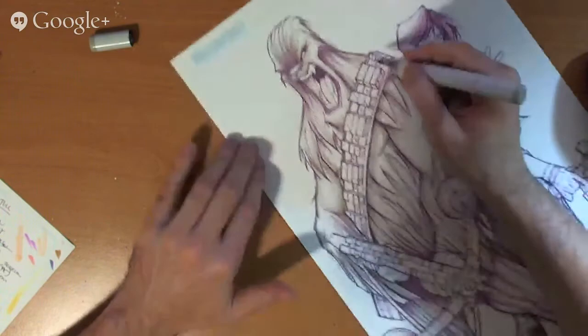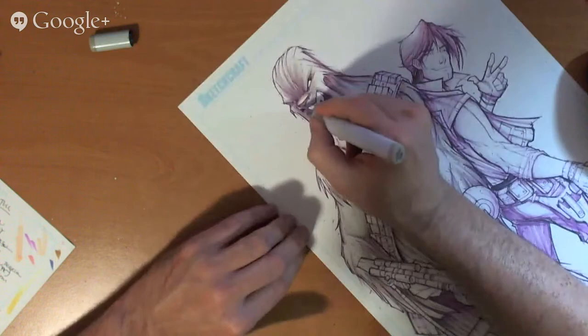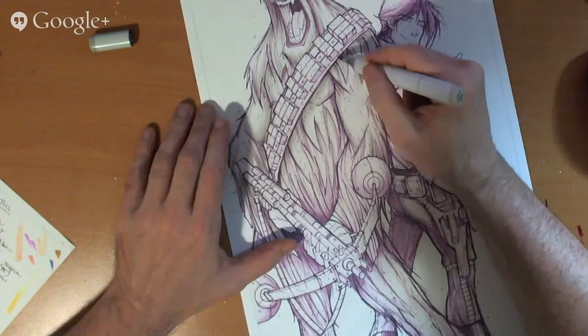Be a lot of flicking with the brush on this one. Are you doing that to give it more random hair lines? It's also how I mix colors, but yeah. It'll give it that texture look in the end. Yeah, it adds motion.